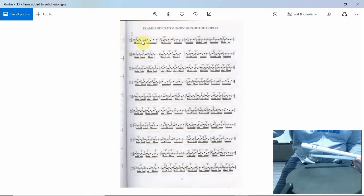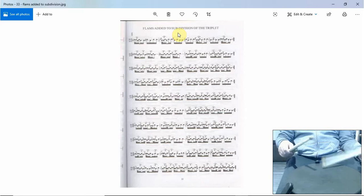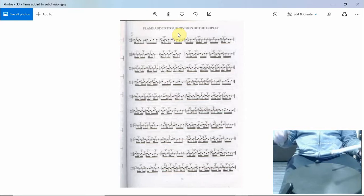So we've just played that on the right, now we're going to play on the left. So you can see the flam double, yeah? Flam triplet double paradiddle. So jedda da, jedda da. So the first two bars are.